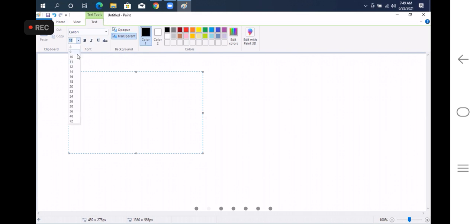I'll increase the font size. Storage and compute. Compute in the sense of process size.